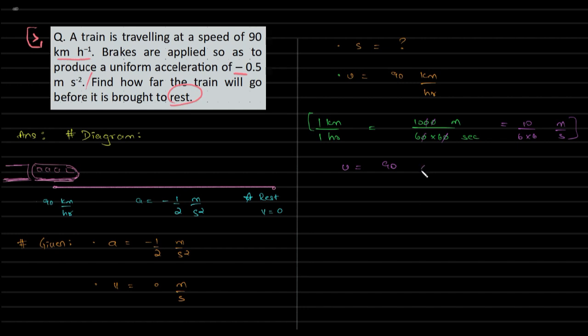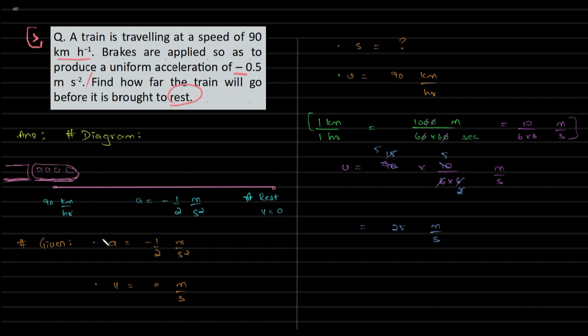So 1 kilometer per hour is 10 by 6 into 6 meter per second, and 90 kilometer per hour would be 90 into 10 by 6 into 6. If you are confused with all of this, you can do the same substitution over here itself. Dividing the work across is important. Simplifying at a place and then substituting makes life a lot simpler. Cancelling the factors, this is 25 meter per second.